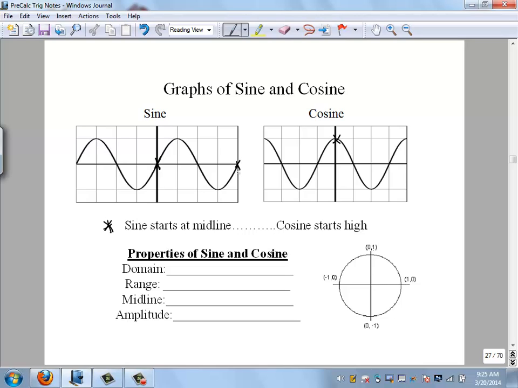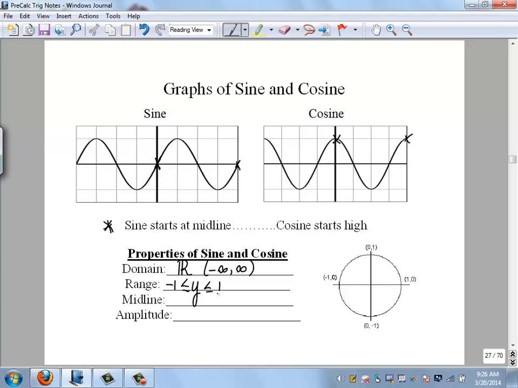So that's what that looks like. Cosine also starts high, comes down low, and looks like this. So this little saying helps you to determine which one is sine and which one is cosine. The domain of both of these is all real numbers. I can put anything I want, and I'm going to get this periodic function, and it's going to repeat and repeat and repeat. The range for these is your y's are between -1 and 1.